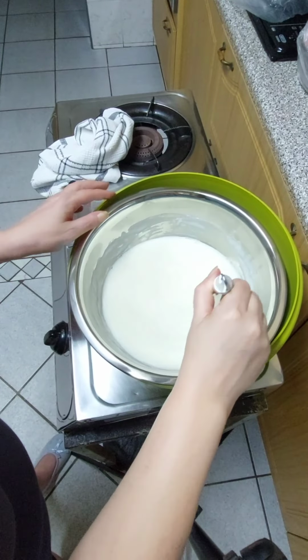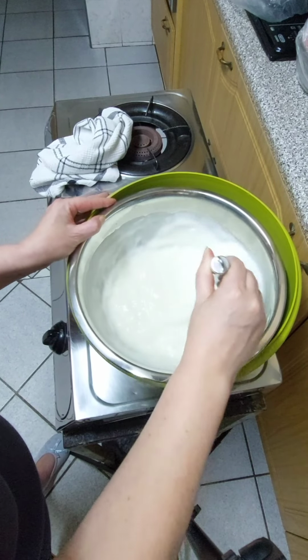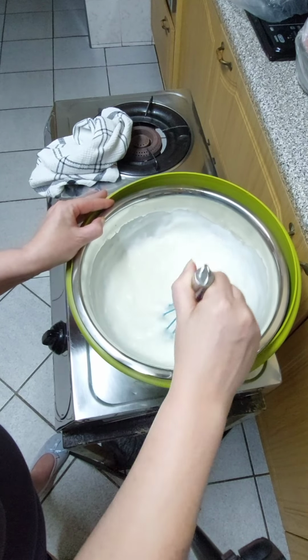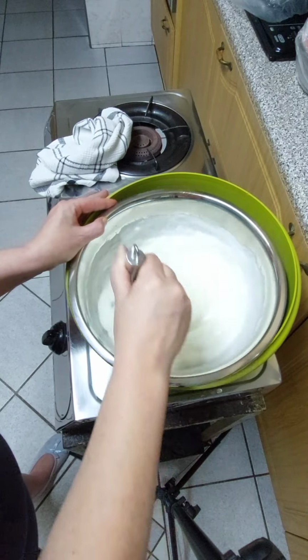Stir some more. You can see it's getting really thick now. And we want to make sure it's free of lumps at the end. Just remember to clean off the sides of the bowl.